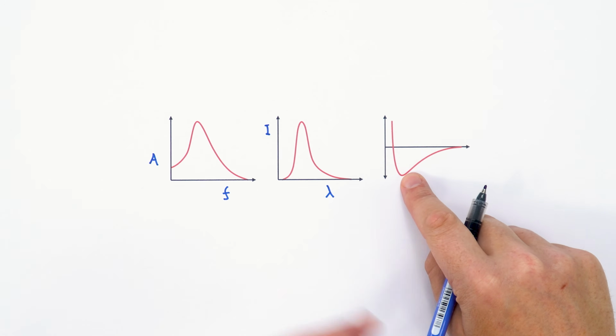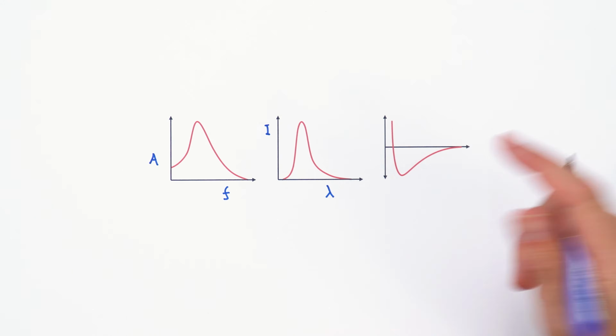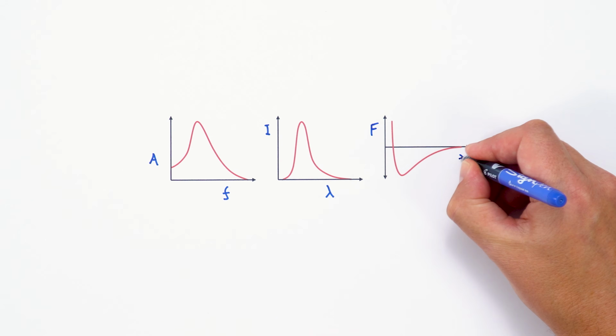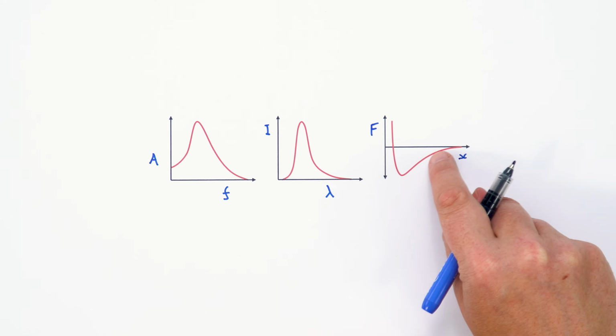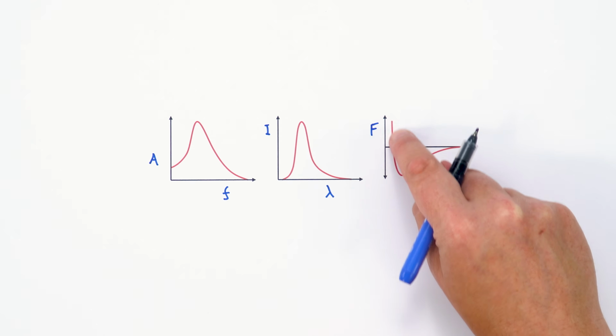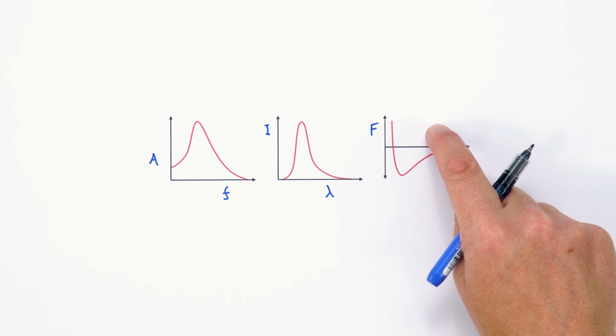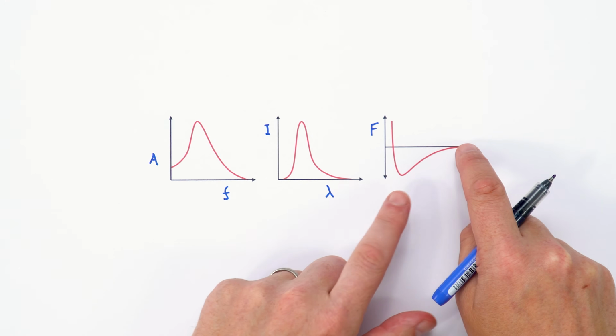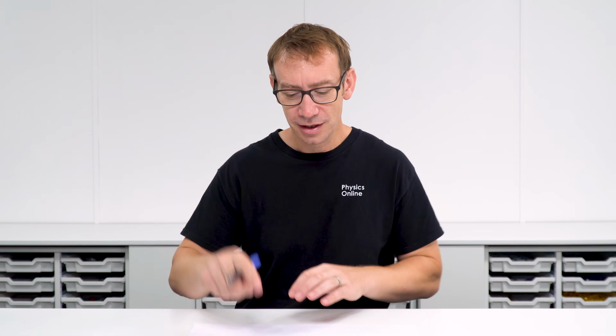And then this one here, the shape of this will be familiar to you very soon, where if we're looking at the force and the distance away from something, we've got a negative force until it gets really close and then it's positive. And a negative force actually means something is attractive. So this could be the graph that shows the size of the strong nuclear force. It's only got a small range, and when it gets too close it also gets repulsive, but at small ranges we can have this attractive force that holds things together in the nucleus.